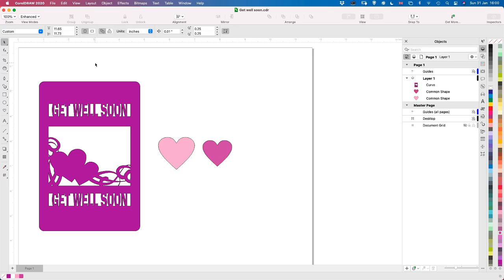Give yourself a 15 minute break. Come back and just have a little play. So even if it's only designing a little tag like I've just done with the Get Well. So you're just doing something small. You can just go, okay, so that's what weld does, that's what subtract does, and I'm happy with that. And if it doesn't work, I know I can just convert it to a bitmap and I can trace it.